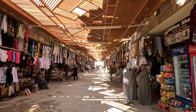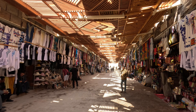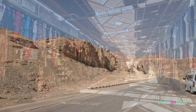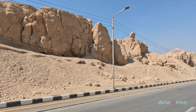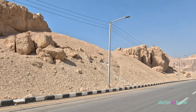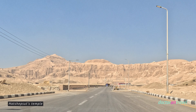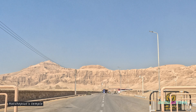The Temple of Hatshepsut is a mortuary temple located on the west bank of the Nile, near the Valley of the Kings in Luxor, Egypt. Built during the 18th dynasty of the New Kingdom, it was commissioned by Pharaoh Hatshepsut. Hatshepsut was one of the few female pharaohs and is often regarded as one of the most successful rulers of ancient Egypt. Her temple not only served as a mortuary site, but also reinforced her divine right to rule and her contributions to the prosperity of Egypt. The temple is one of the most striking architectural masterpieces of ancient Egypt and serves both as a testament to Hatshepsut's reign and her divine birth.